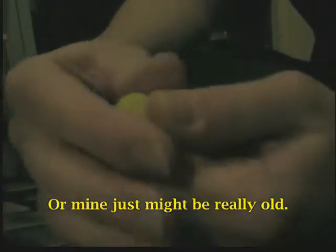Now, modeling clay is pretty tough. It's not like Play-Doh. It's even tougher than a kneaded eraser, if you guys know what that is. So I got it down into a ball, and now I'm going to want to try to flatten it so I have a good place to stick it. Because I can't shove it up into the mask, I have to use hot glue on the back, so it has to stick to the mask. So I need to make sure this back part is really flat and that the top part looks like it might be something that would go into your mouth.